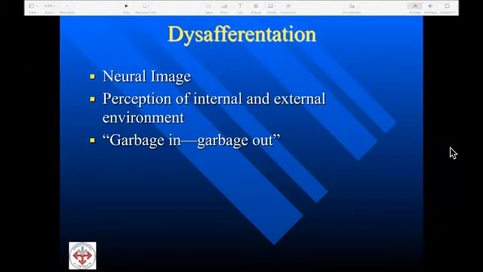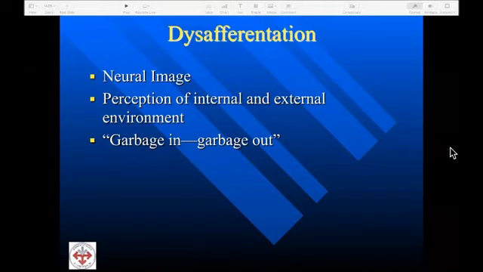Some functional changes are associated with alterations in spinal conformation: misalignment of a vertebra, impingement of a nerve, interference with the propagation of impulses. One is disafferentation, where the afferent input from the body is disrupted as a result of mechanical changes in the spine, so that the information going to the brain is potentially corrupted.